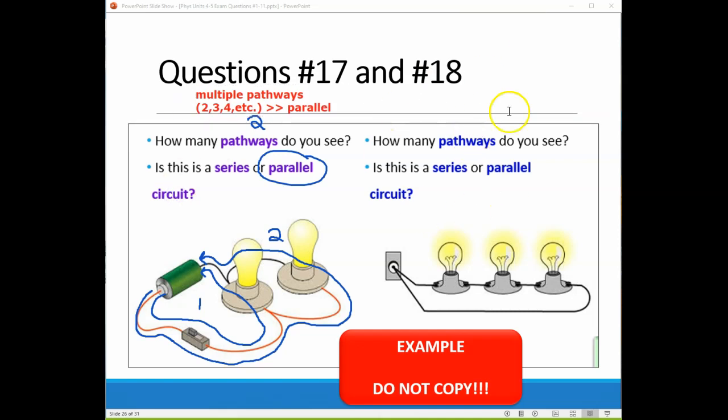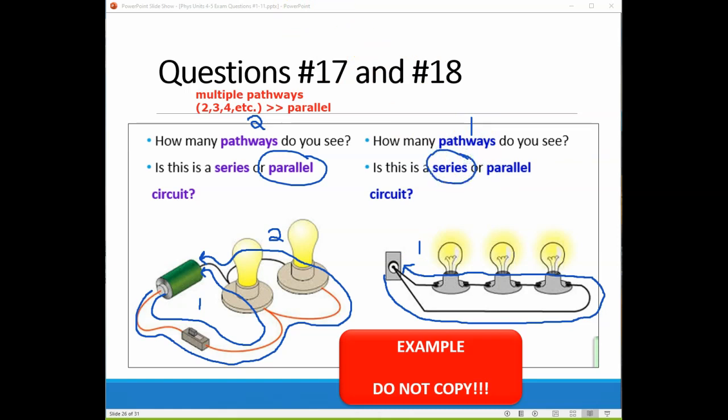Okay, now over here, let's go ahead and follow from the start to the end of our battery, right? So if I start at our battery, follow the wire around, there's no branches here, so I just go straight through these lights. And coming back here, again, the number of lights doesn't matter. There's still only one pathway I can take to get from start to end. So in this case, there's actually only one pathway, and that would make it series, right?